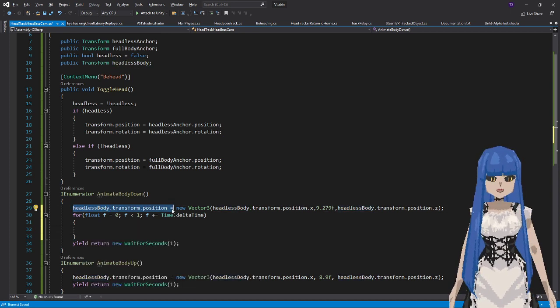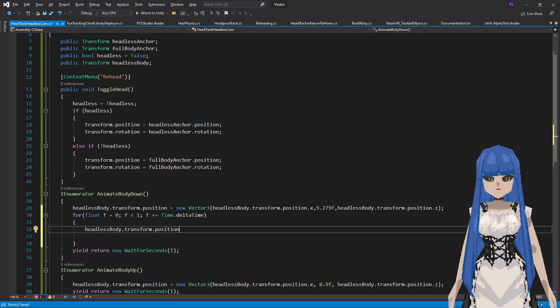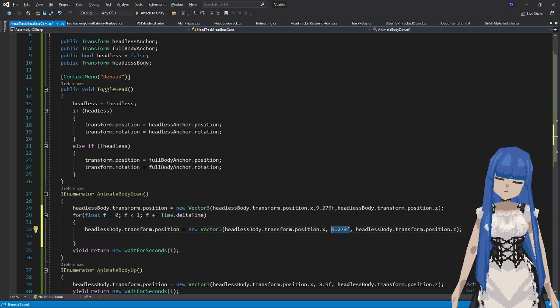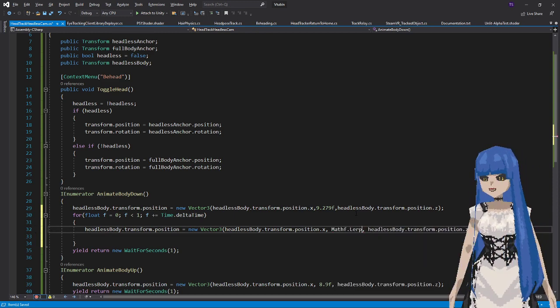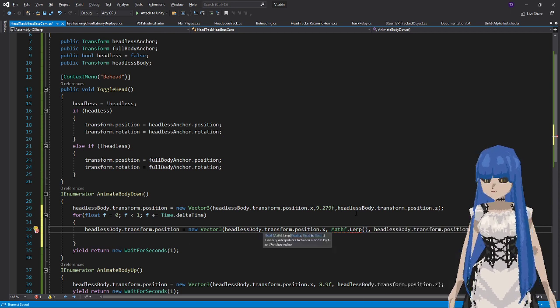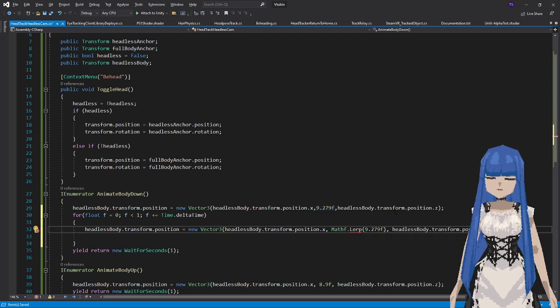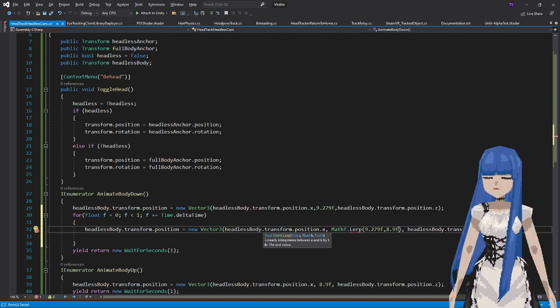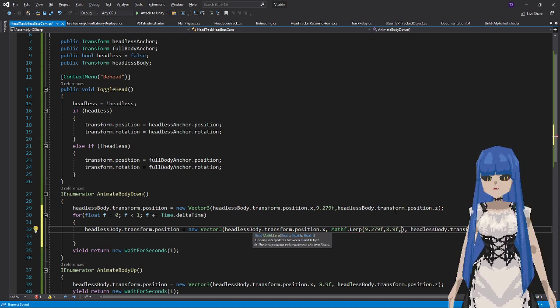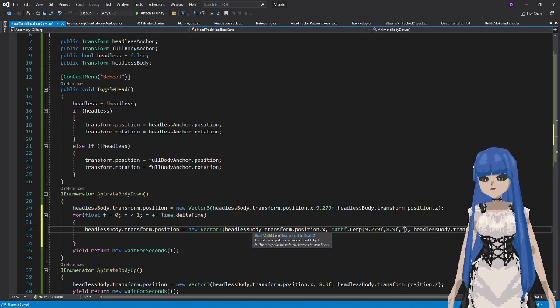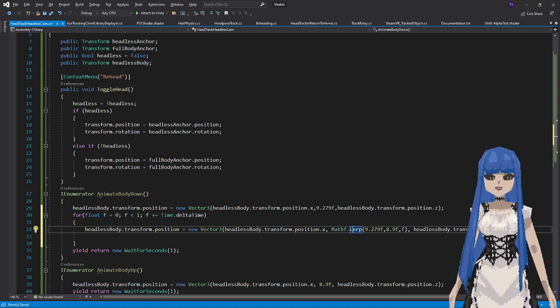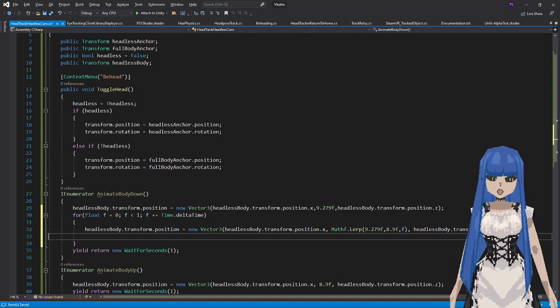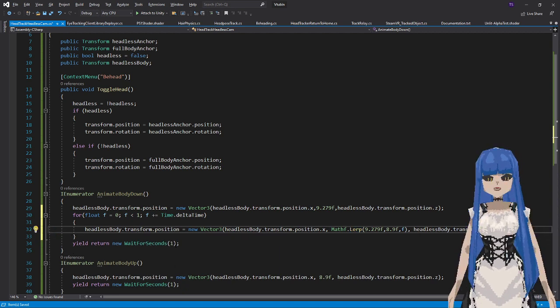Headless body dot transform dot position equals, in fact, let's just copy this whole line. But this instead is going to be mathf.lerp. We're going to lerp from this to 8.9f, and we're going to lerp by f, which is this. So that should take 1 second to move it down to the down position.